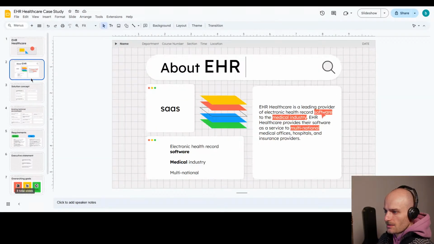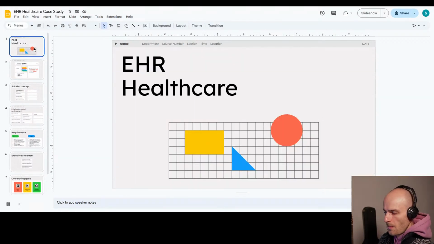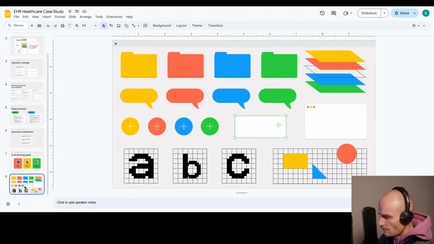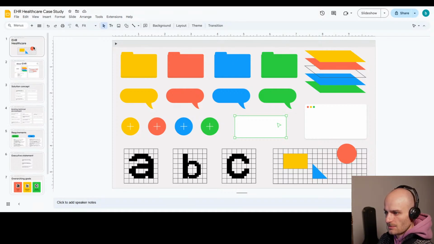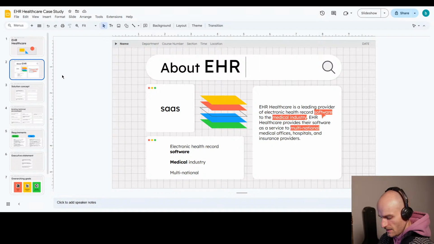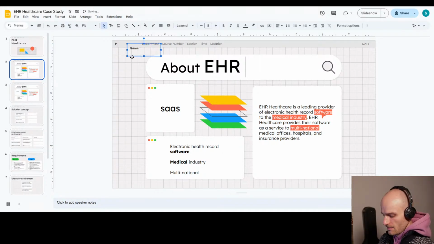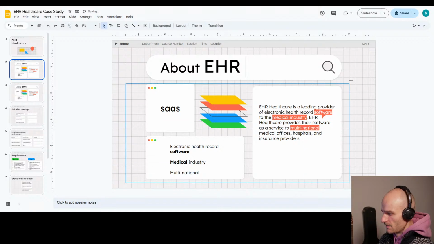So in general, my approach will be, let's say, we'll copy, so I will duplicate this one. I will eliminate these elements.